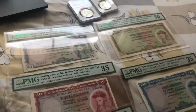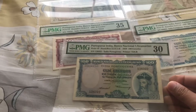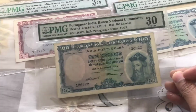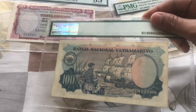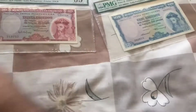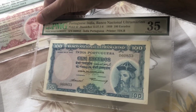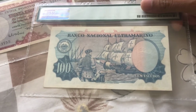But nonetheless, I've seen that after these notes are actually graded, I hope it is in focus. After each one of these notes is actually graded, their value certainly significantly gets improved or gets raised. There's a raise in terms of value that you provide with these notes. So 35 is the note that I was speaking about, and these are very expensive as well.